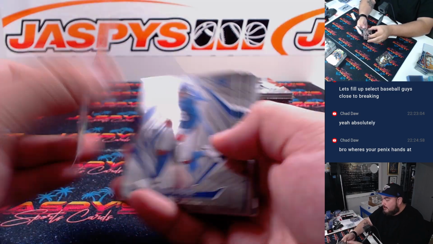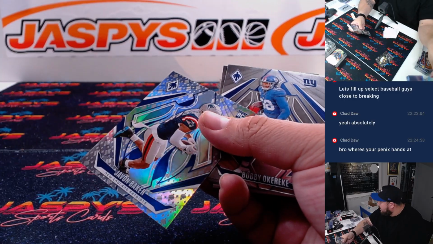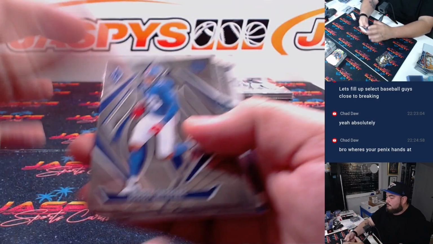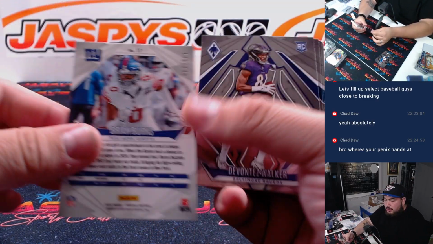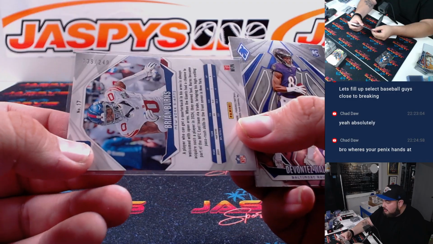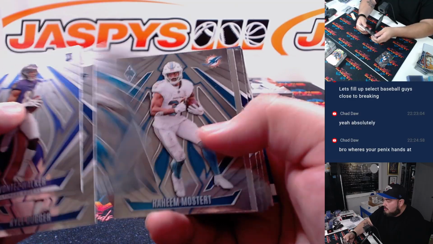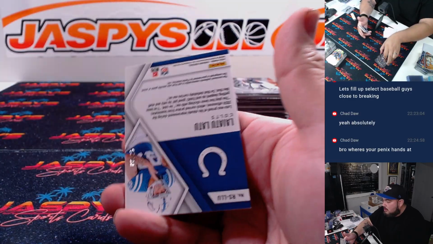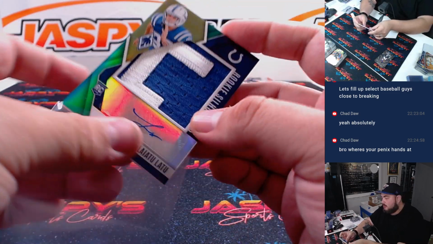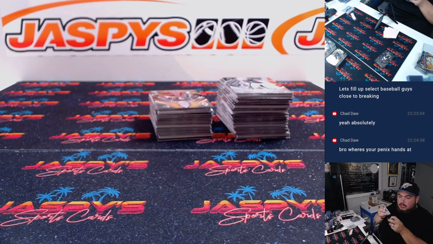Now, this one's numbered, though. Javon Baker. 18 out of 399. So, spot 8 is Greg. Brian Burns for the Giants. R&B 139 is George. Latu to 25. Look at that jumbo one. Jesus. Colts 8 out of 25. Indianapolis Colts Taylor.